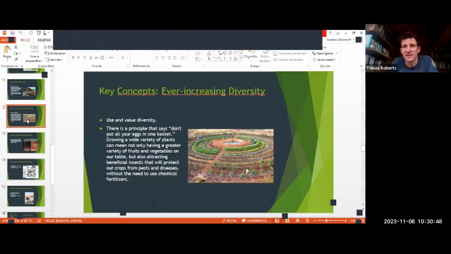But if you get closer to these natural prairies, there are hundreds of different types of native grass species, of native flowers, of wildflowers. Underneath that soil, there's an enormous diversity of soil microorganisms. There's all of these different insects that are involved in a native prairie, and then there's the large herbivores, the bison that move over this place. So in every place where nature is allowed to thrive, there is diversity, and we need to do that as well in the landscapes that we design. We need to use and value diversity.